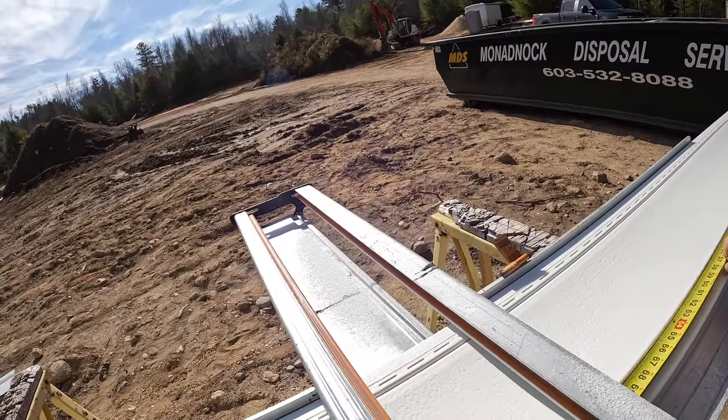And what you want to do, make sure you're at 8 inches. 8 inches, so that's looking good. And then I put my pencil nice and tight inside there and trace that inside edge of the undersill. What that's gonna do is that'll give me an exact spot to put my crimps. And I'll show you what the crimp is in a second here. It's all looking good. We got 8 inches. And I'll mark that all the way down.